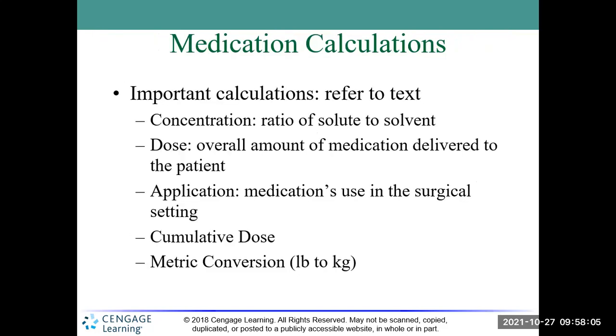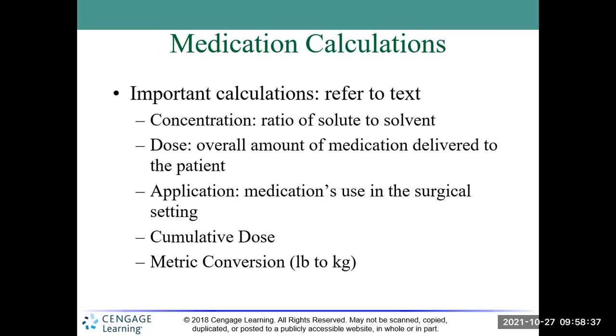All right, so here are some important calculations we're going to talk about. And this is the more complicated part of the chapter, understanding calculations. You can get your lab instructors to help you practice this as well. I've let them know what you're learning in this lecture. We're going to look at concentration. So concentration is the ratio of the solute to solvent.